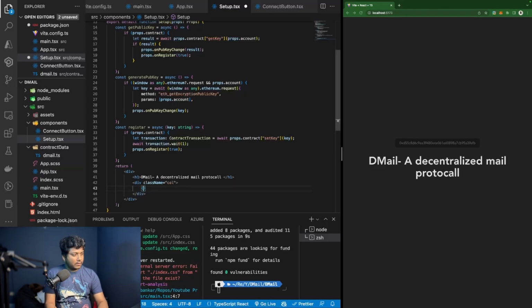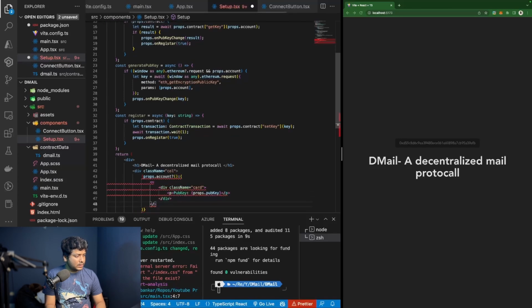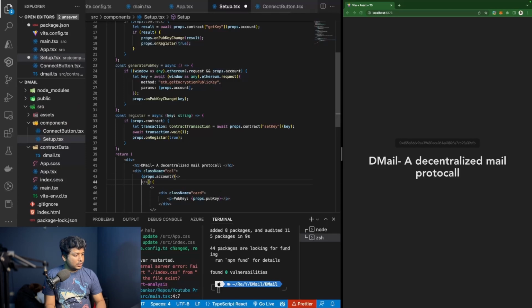So we will have a condition props.account. If account is present, then we will show one object, else it will show something else, right? So if user is not connected, we will show this, and if user is connected, we will show something else.